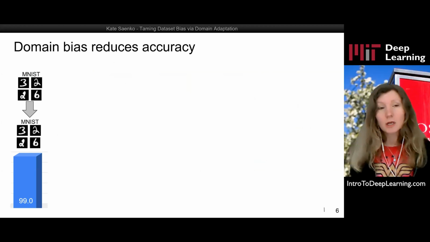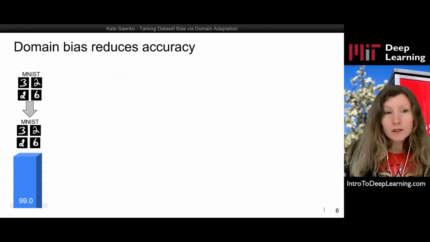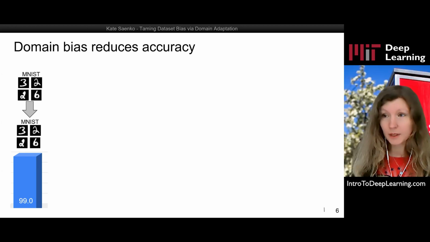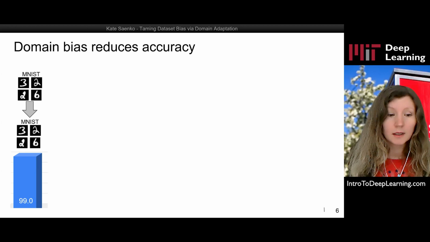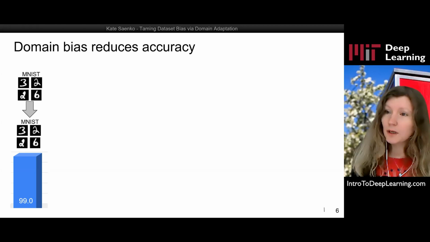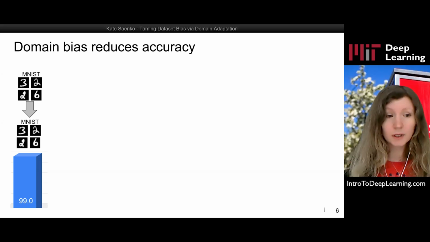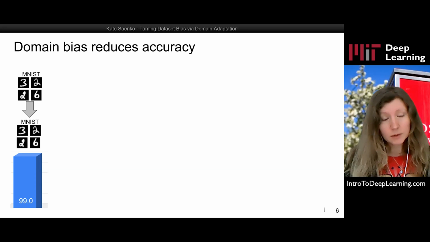So let's talk about more specifically why this is a problem. And I'll give you an example that I'll use throughout my talk, just to put some real numbers on this. Right, so we probably all know by now the MNIST data set. It's just handwritten digits, very common for benchmarking neural networks.